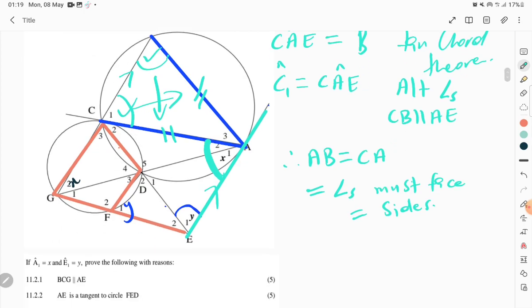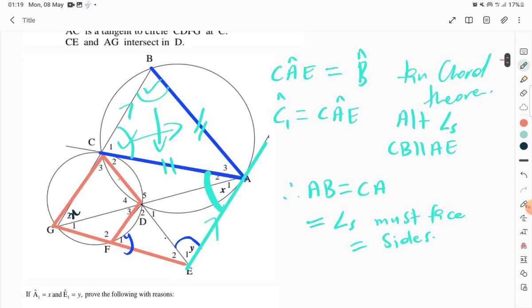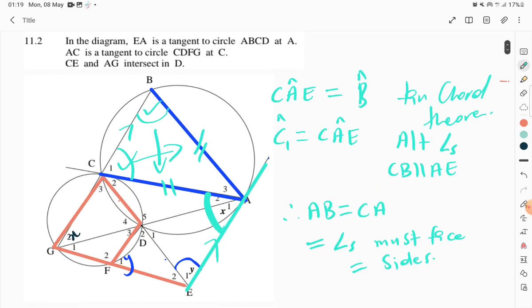So we are done with that one, and that is just 4 marks, right? So it is basically that. When you are given all these things, you just need to find a way to figure out the information. Right. Then we are done.